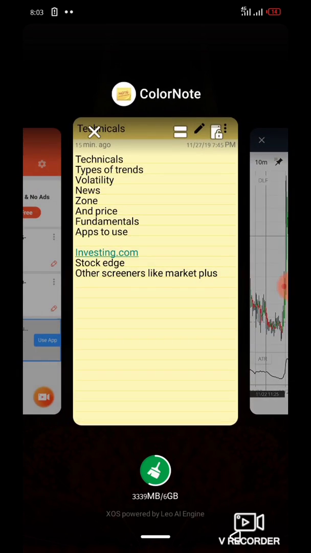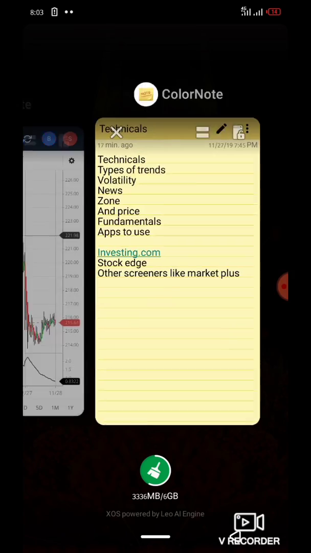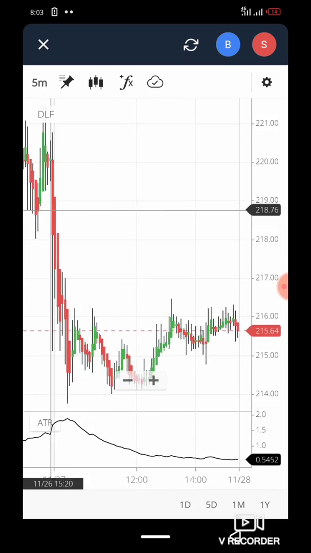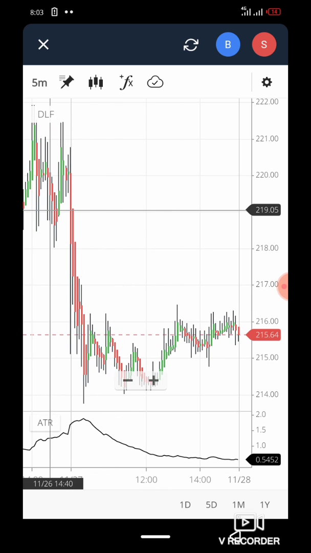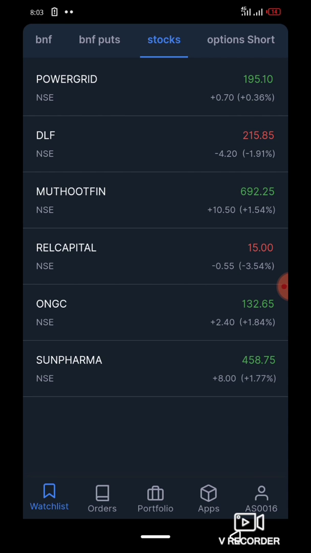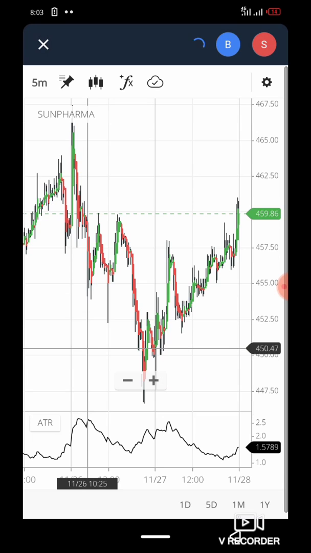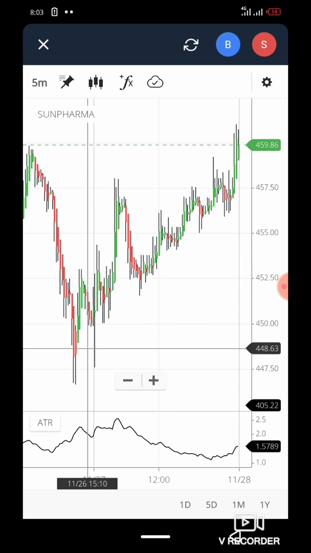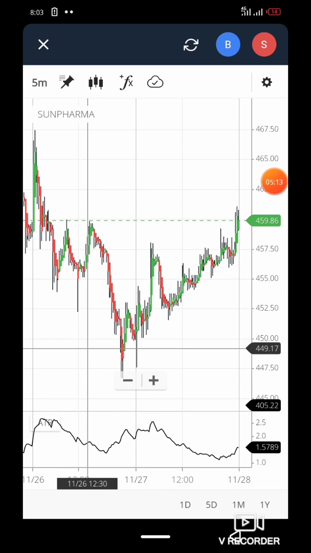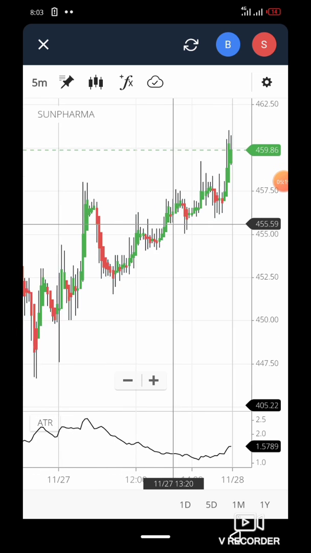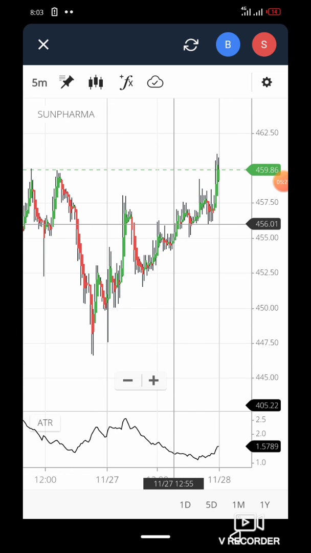And the price. The important thing is that you need to capture the perfect price. Where you're going to get the perfect price, I will tell you. If you want a perfect price, it shouldn't be too cheap and it shouldn't be too costly. So we need to find that type of price.